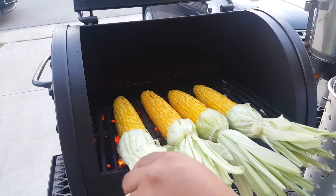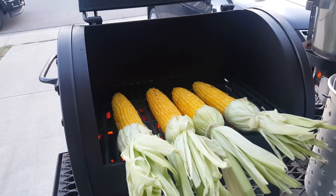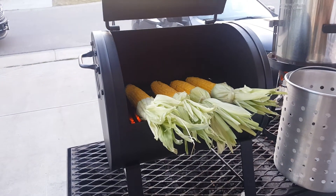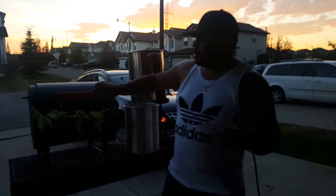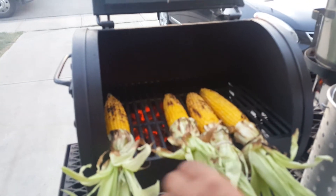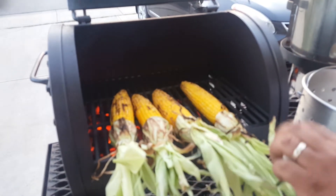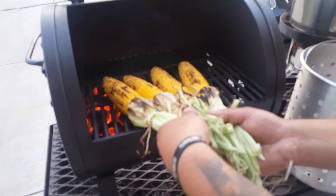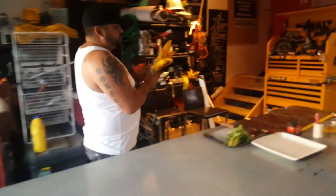It's looking like we're probably only going to do two minutes. You can put it on for two minutes or five minutes — depends how charred you want it. We're going to close the lid so it gets a little bit hotter. The corn is ready — we had it in there for about four minutes, just enough to get a char on it. We're going to grab these and bring them to our prepping station. It's a bit hot so you gotta do this quick.